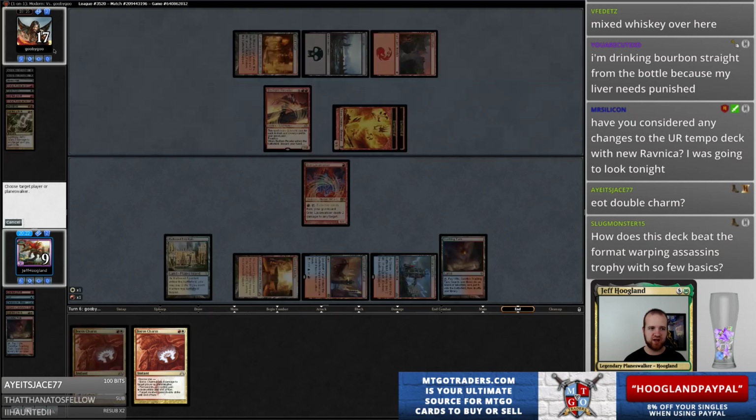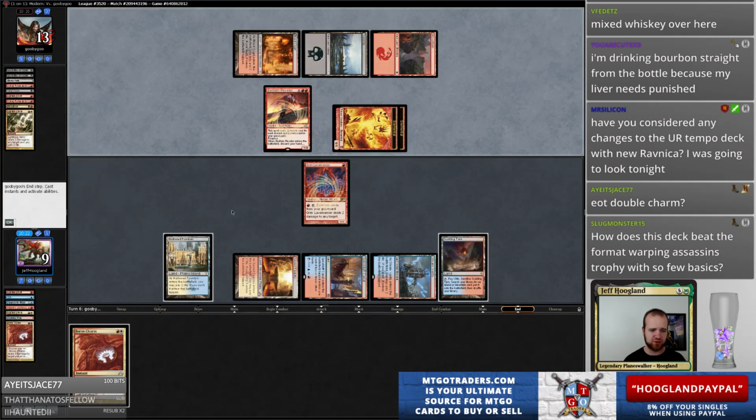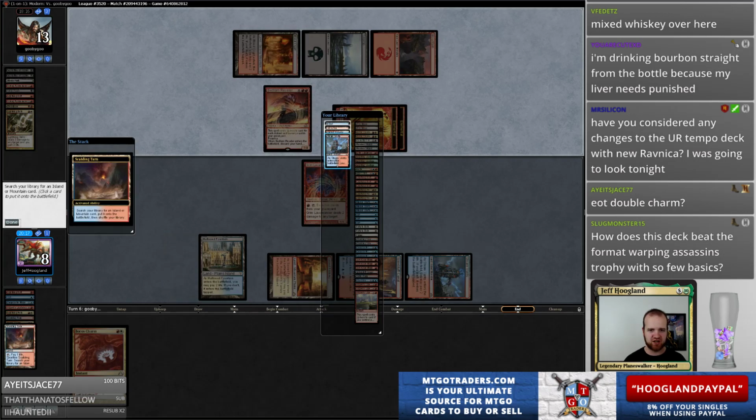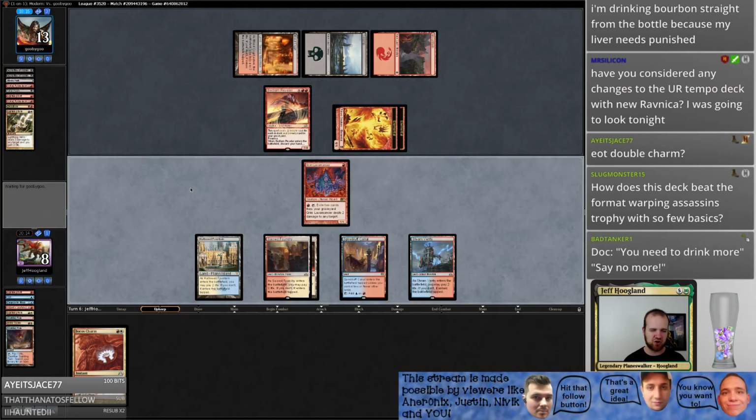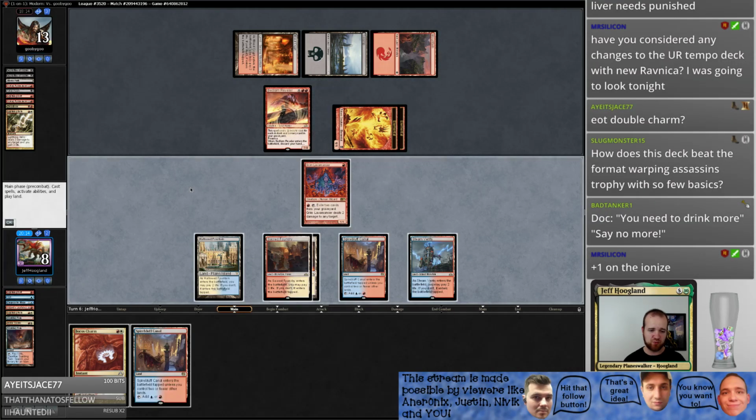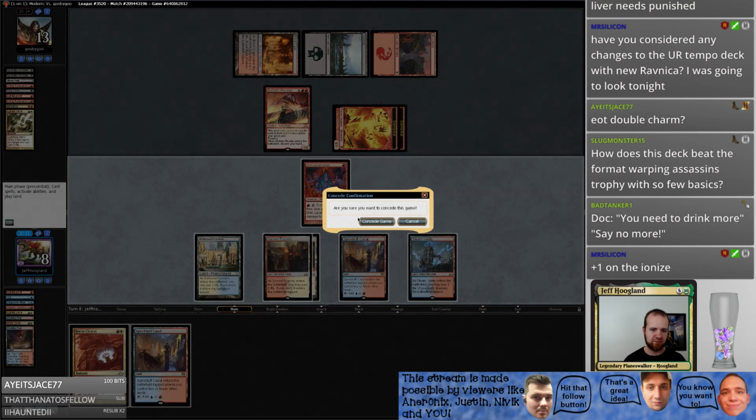I think putting an Ionize in the sideboard of the blue-red deck over the Wizard's Retort is probably a good change. But other than that, I don't think there's really a whole lot from this set that you want. The Jumpstart Browbeat might be worth testing, but I'm not sure that is something that I really want to be doing.